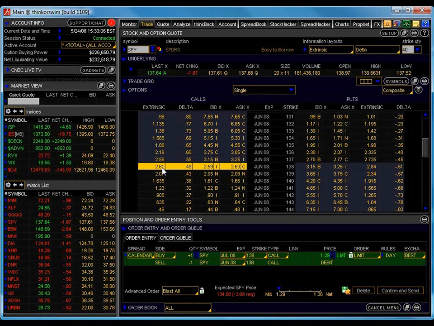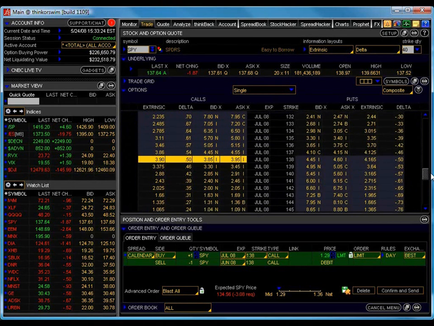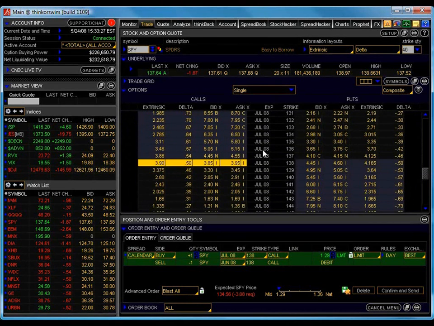I showed you the time graph. What happens is the front month of the option, and the reason that we make money on this position, is that the front month option will decline in value faster than the month that we're buying. They will both decline in value if the price does not move the closer we get to the June expiration. The difference is that this option in July, the one that we're buying to protect our June position, will decline at a slower rate. The difference between the decline of the June option and the decline of the July option is our profit.